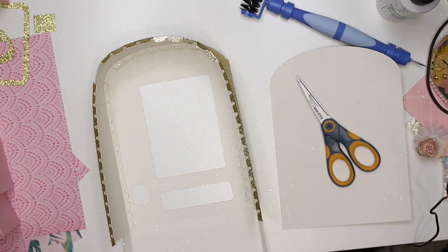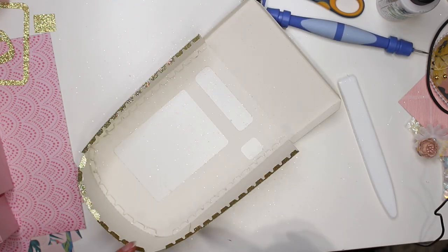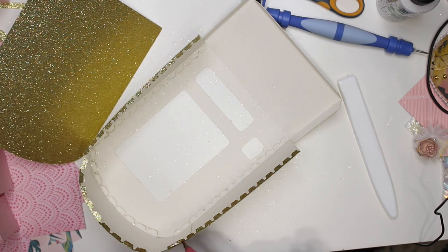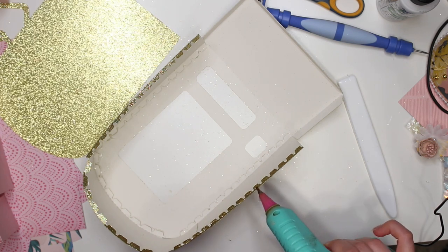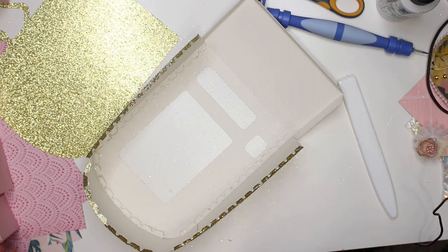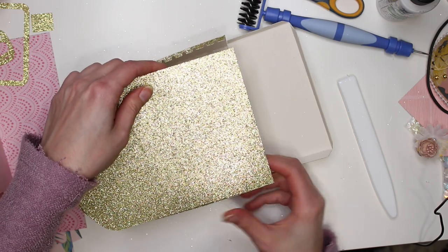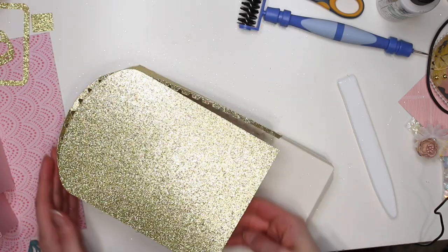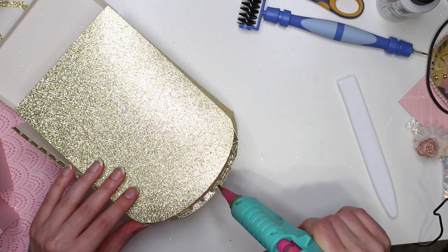Now, I think I could attach my back piece. Okay, so I'm gonna put hot glue on this one side. Trying to do this fast and line up the pieces and then just stick those down. So I'm putting hot glue on these top tabs now.